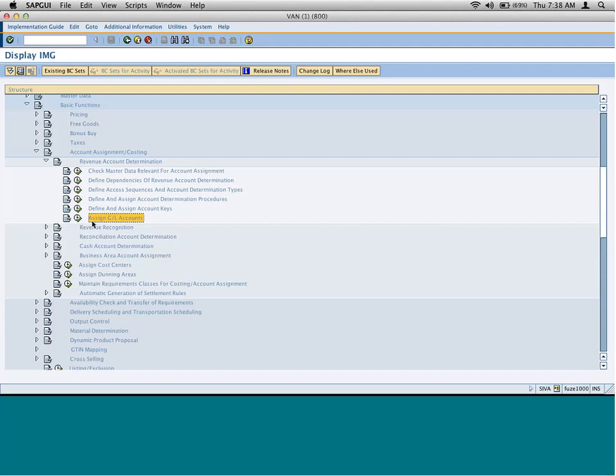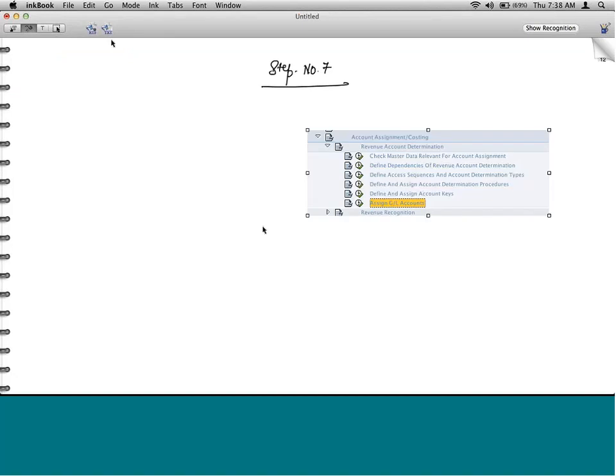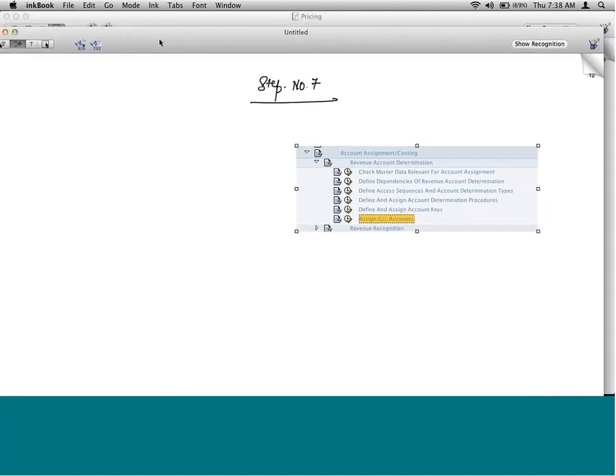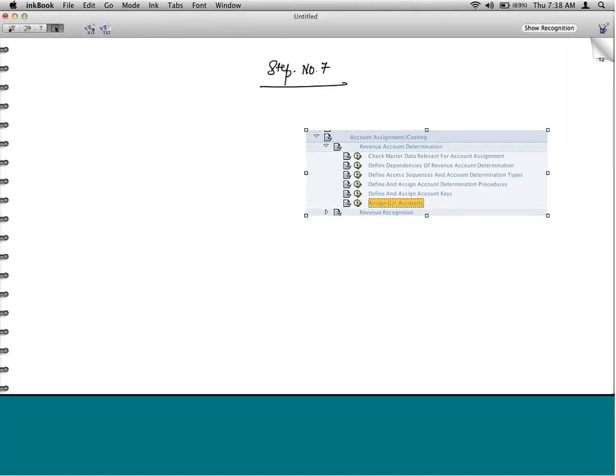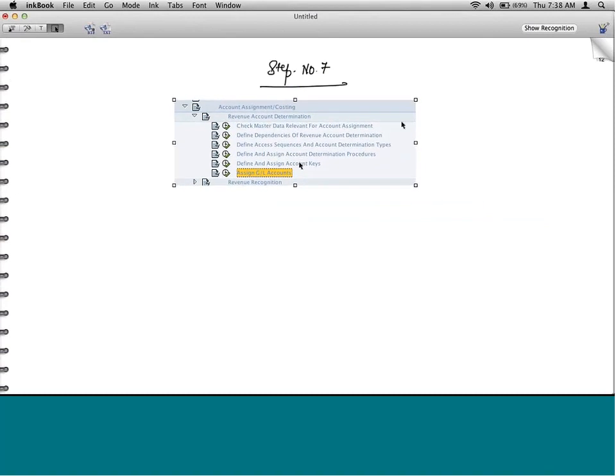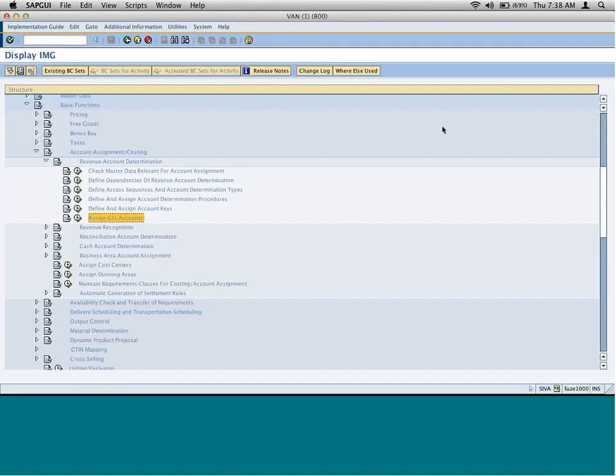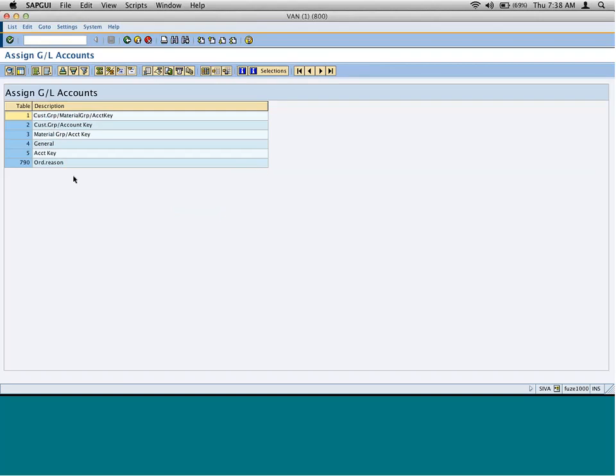So, how do we do that? Go to assign account, assign GL accounts. So this is the equivalent of creating condition records.